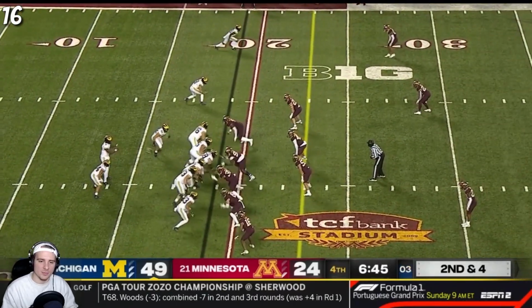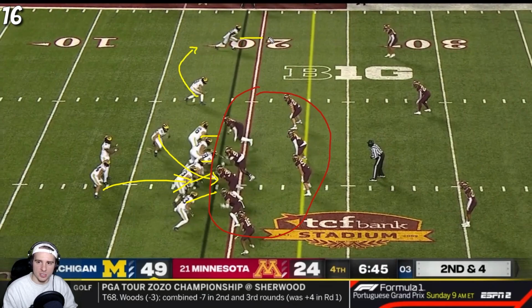Love this play for Michigan. Get your guys out in space, right? And they're finally doing it, and Michigan is just executing extremely well on these plays. You can tell they repped it a lot. So all the run action inside here is just to completely eliminate all of these guys. Focus on Ronnie Bell in space, get him the ball on this little bubble screen, one-on-one block on the outside, and then all you have is this guy. Beat this guy, and you got a 20-yard gain. And Ronnie Bell does that.